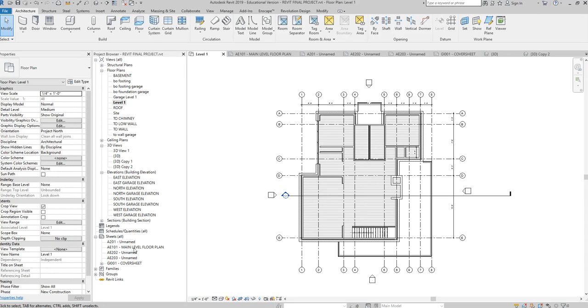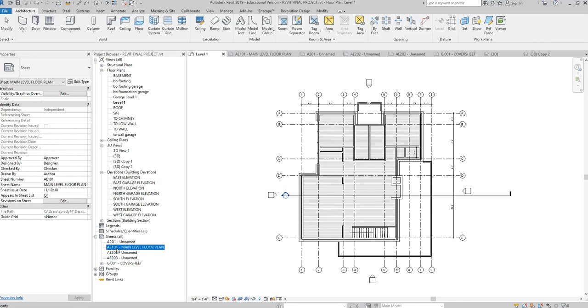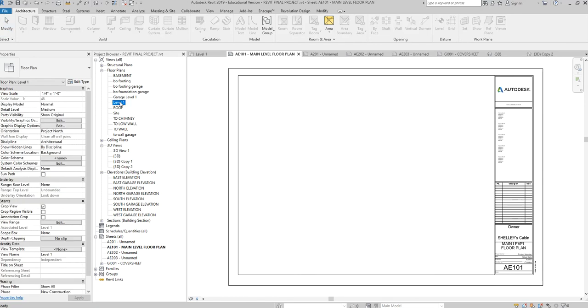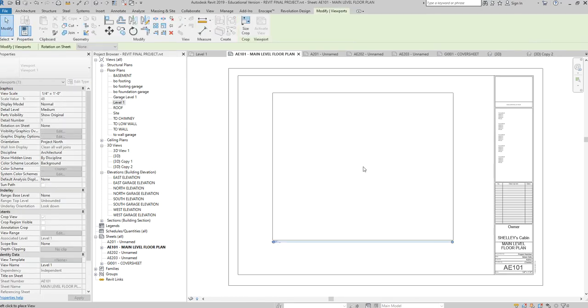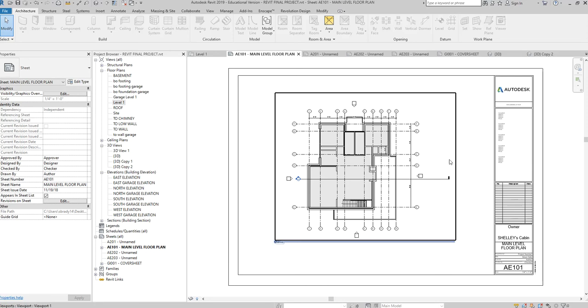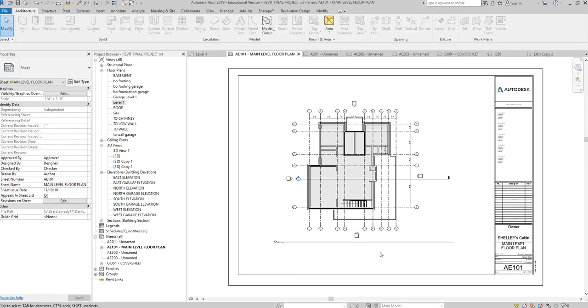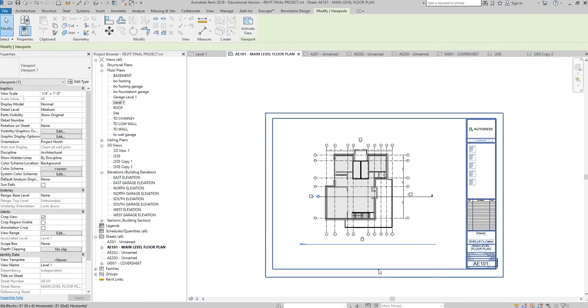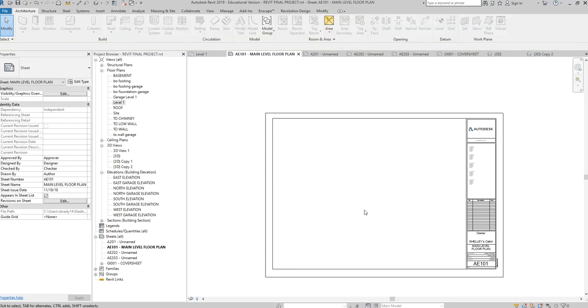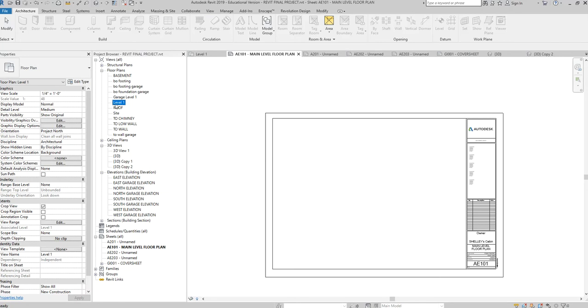And obviously my next step is going to be to come to my sheet, click, click, and I'm going to place that floor plan on my sheet now. Okay, so I click and hold on my level 1, drag it over, let go, click, and I place it. And some things occur because I was very nice and neat about my view. Number 1, it is centered nicely on the page, right? Number 2, my view title is appropriately sized for my drawing. And it's appropriately sized because it extends from the beginning of the crop region to the end of the crop region.